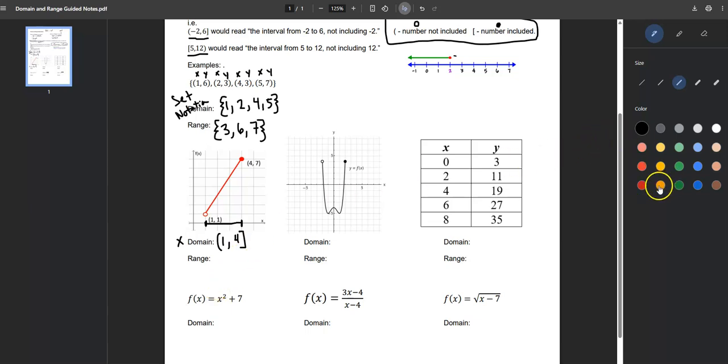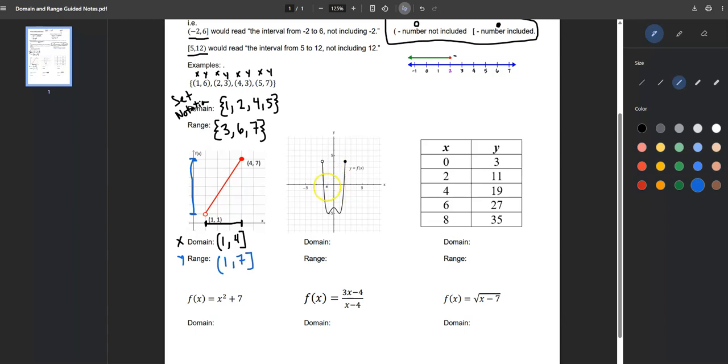Okay? All right, then for my range, I'm going to go to my y values. So here's my y-axis. That's the furthest down it goes, and I always go least to greatest. There's the furthest up it goes. So that would be from 1 to 7, but I'm not going to include 1 in there. So I use a bracket on the 7 and a parenthesis on the 1. Okay? This would be how you'd write this. This is what I expect you to be able to do, is be able to write these intervals out.